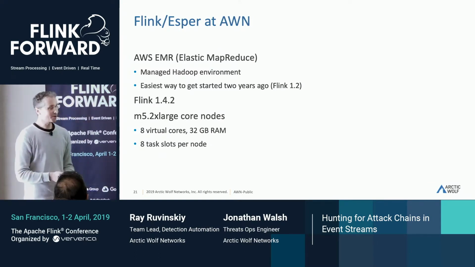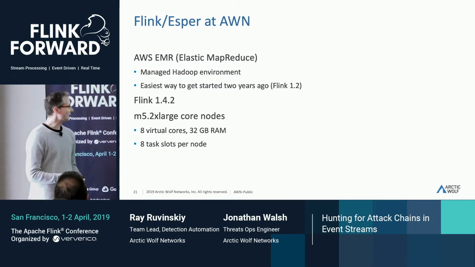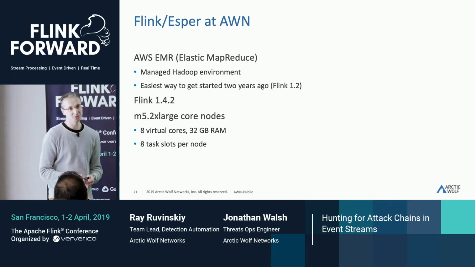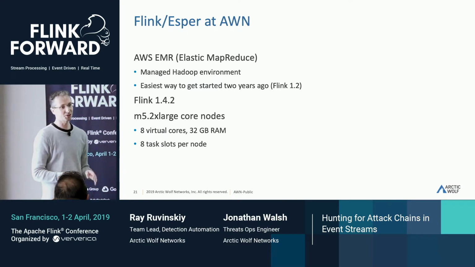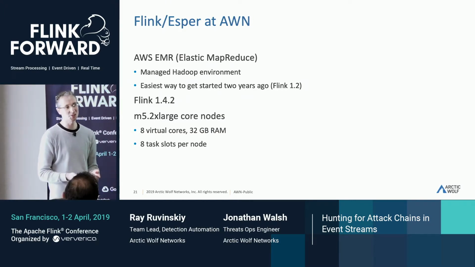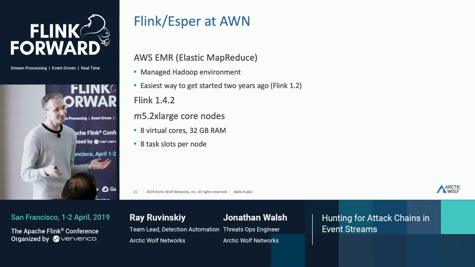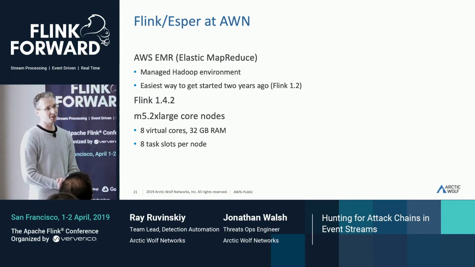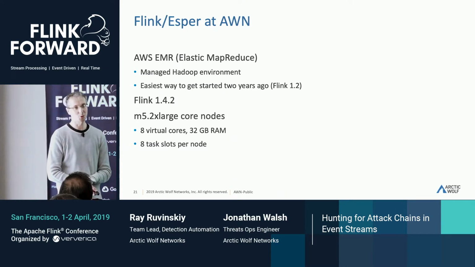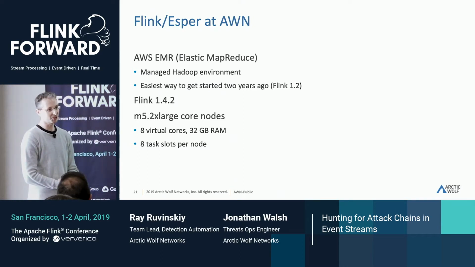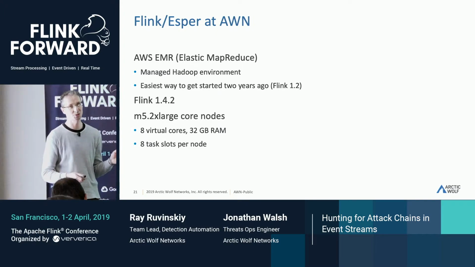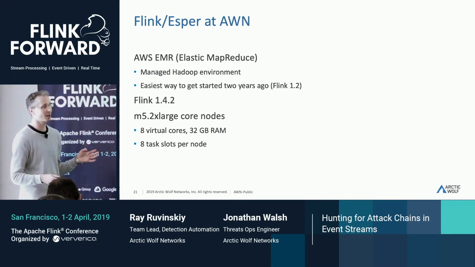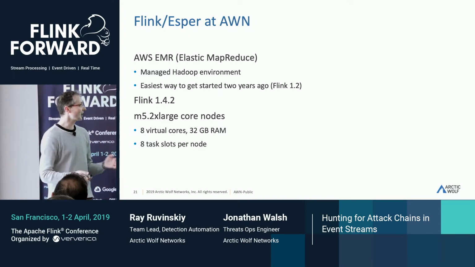So a little bit more about deployment. We use AWS EMR, Elastic MapReduce. Pretty much everything our company uses is deployed in AWS. Why EMR? It was the easiest way to get going 2 years ago, to be honest with you. Flink supports more deployment scenarios now than it did before. Kubernetes is something that we are finding very, very interesting, but we have not really had the chance to fully investigate Kubernetes and Flink and how to make a transition. So for now, we use EMR.